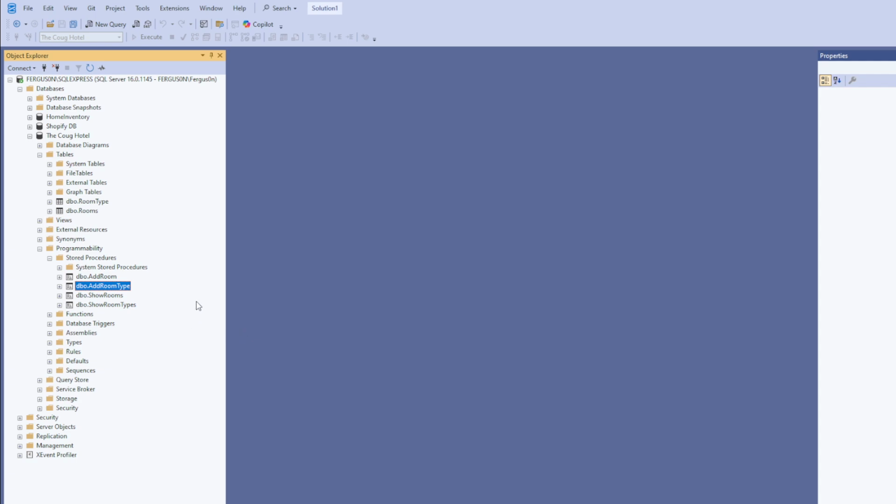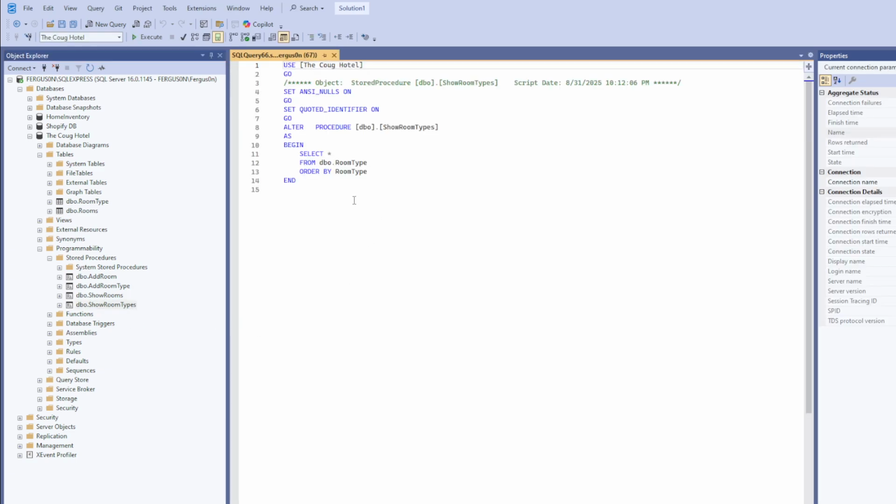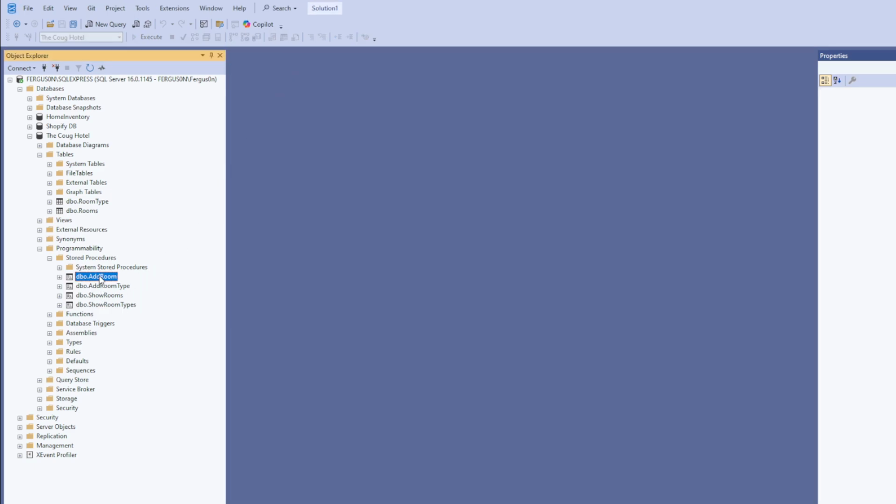I have all of my stored procedures and queries that I use saved on my desktop drive. I made a local server to make it a little easier, so I wouldn't have to keep connecting or work everything through a website window. Show room types is basically a select from procedure. I just set that up as well. So the main two are adding rooms and adding room types, those parameters for my stored procedures, and then these were just quick lookups, quick select froms. And then I believe that's everything.